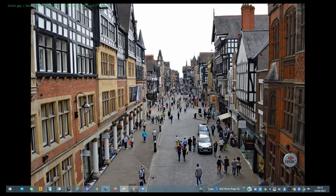There's a pedestrian bridge that crosses the main street and I took a few pictures here on holiday. And I rather like this one. It looks a bit like a Lowry. Reminds me of a Lowry painting with the matchstick people in it, but it's quite good.